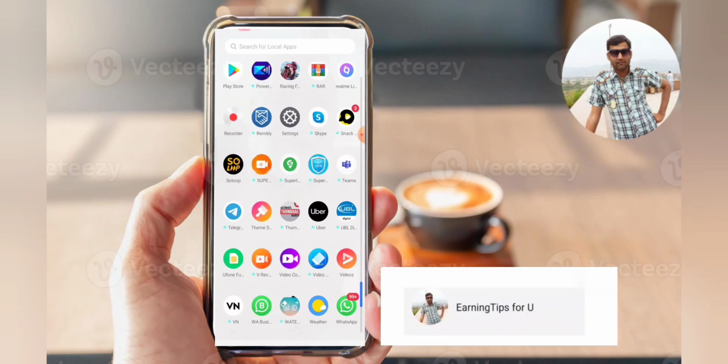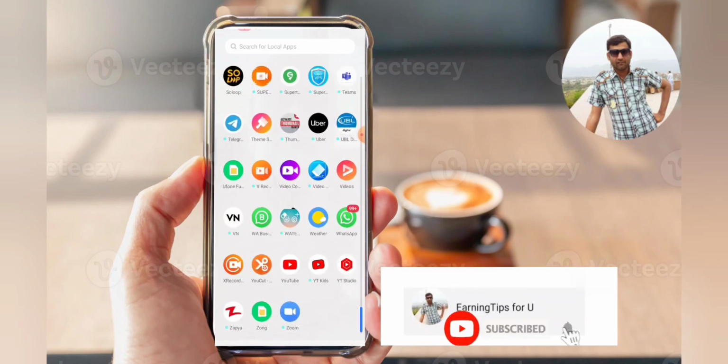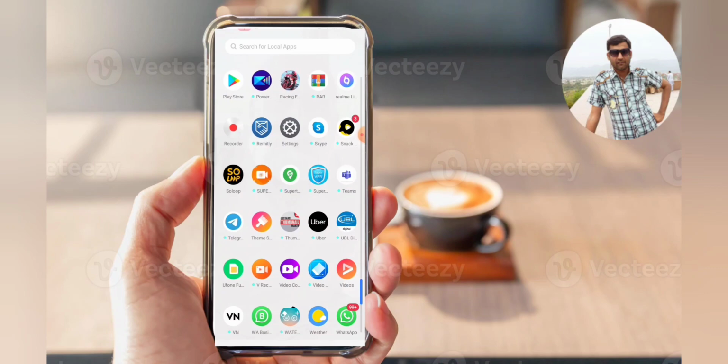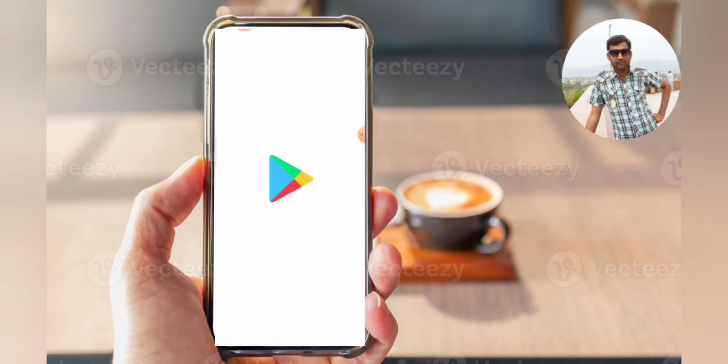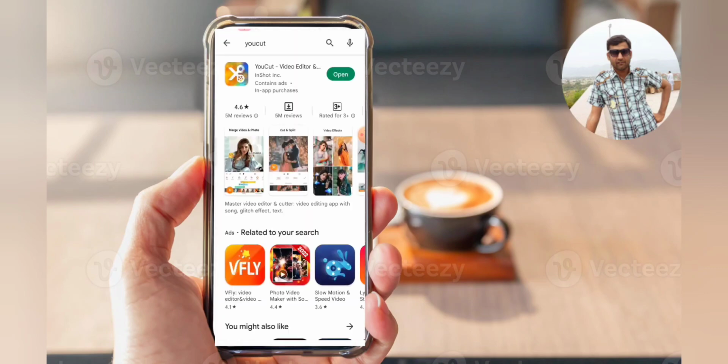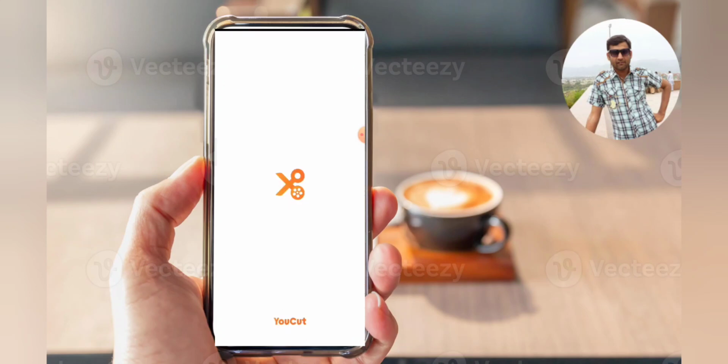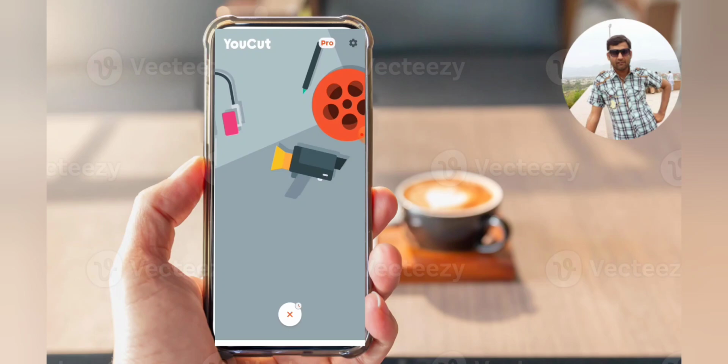For example, I am using the UCut application on my mobile phone for editing as well. So here on Play Store you can install the UCut app on your mobile phone. But if you are using any other app, then you can use it as well.